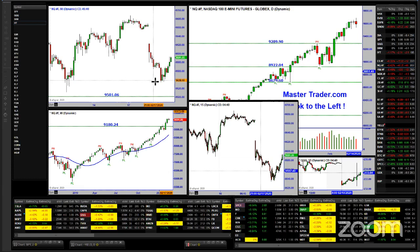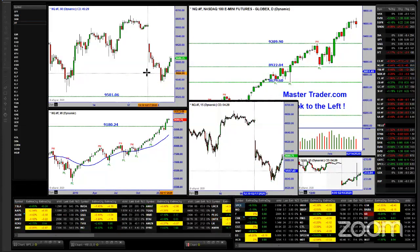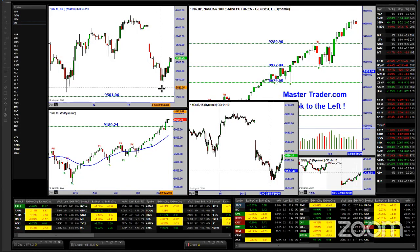See, this is why you need to be watching the NQs and the ES when you're trading these, or even just for market timing. We're just looking at the ES and it hadn't gotten down to that level. But you see here, this did get down, not all the way to the bottoming tail, but much closer. So you have to be aware, because when buyers start showing up in one market, it influences the other market. And it's just worth your time to keep an eye on both.